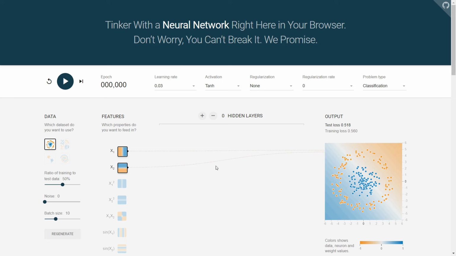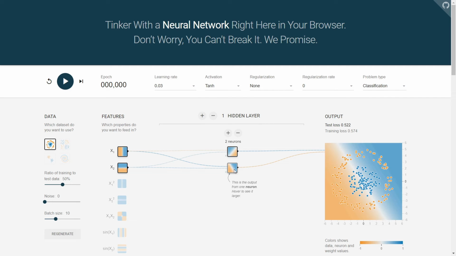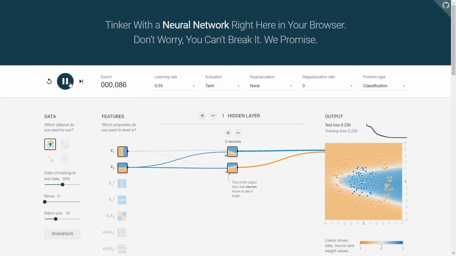Let's take it zero hidden layers. Okay, directly it will be going to it. Let's see whether it works. So we have to add one hidden layer, otherwise nothing will happen. So with a single hidden layer of two neurons, let's run it. So it is having a hard time.